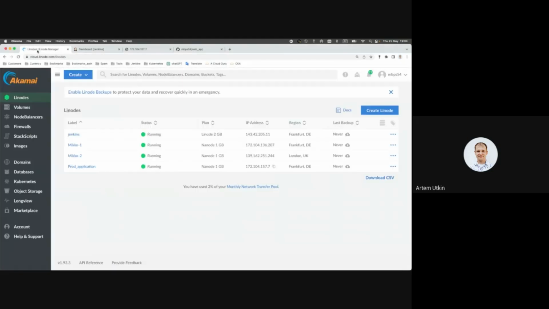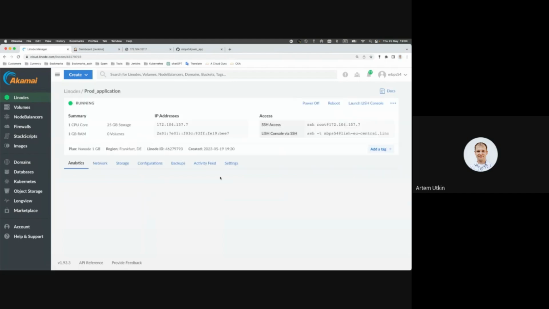First of all, let me find how to connect to our prod application.